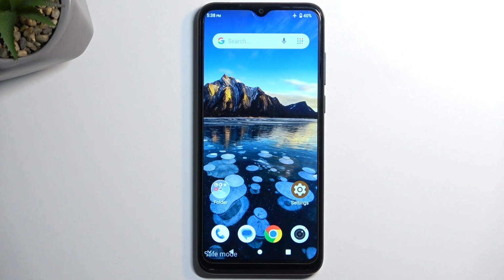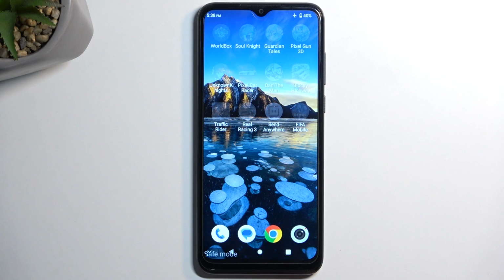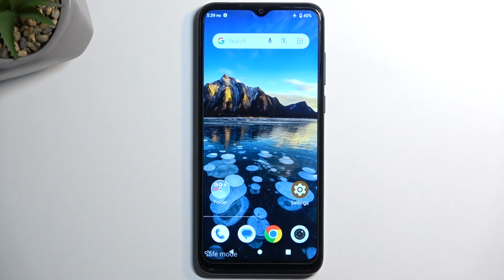So right here we can see that all the applications will work on this page. But if I swipe to the left, you can see that now this page of apps is not accessible to me. They are basically transparent, and if you try to open them up, it gives you a pop-up: downloaded apps disabled in safe mode. So you can see which apps you won't be able to use.